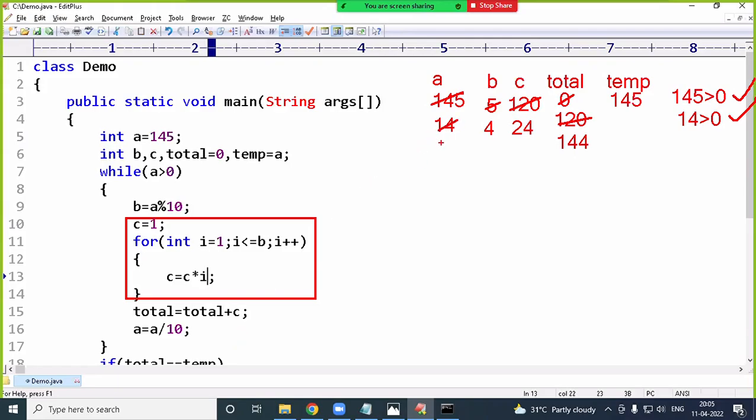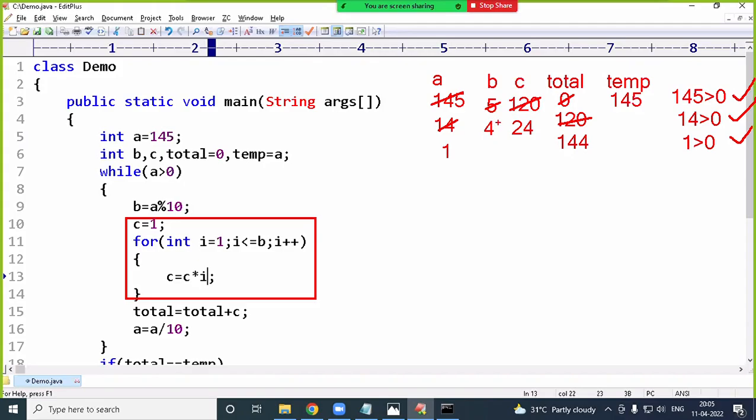What is it? 1. 1 greater than 0, true. Okay. After this, 1 modulo division 10.